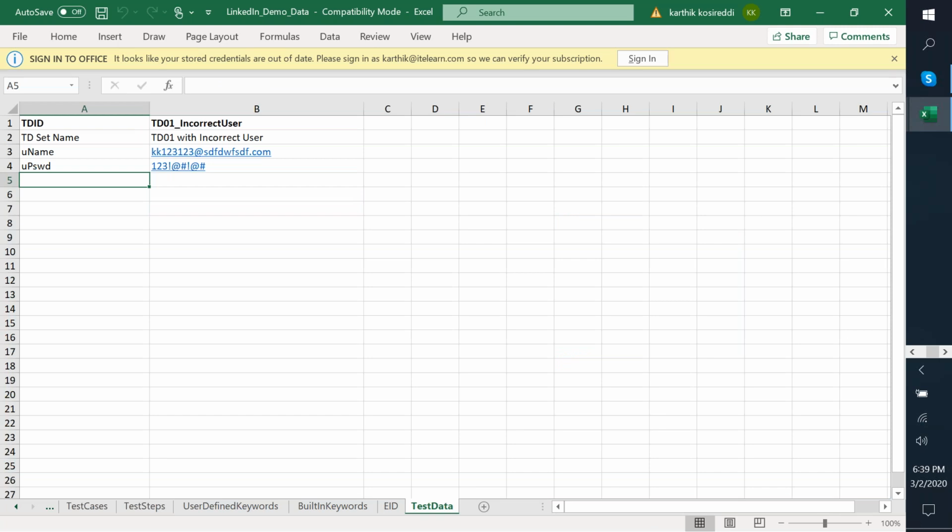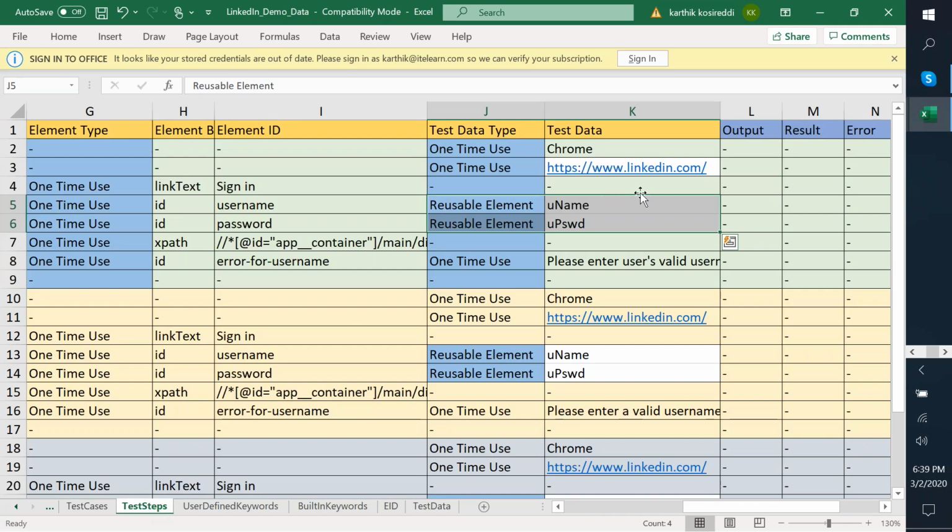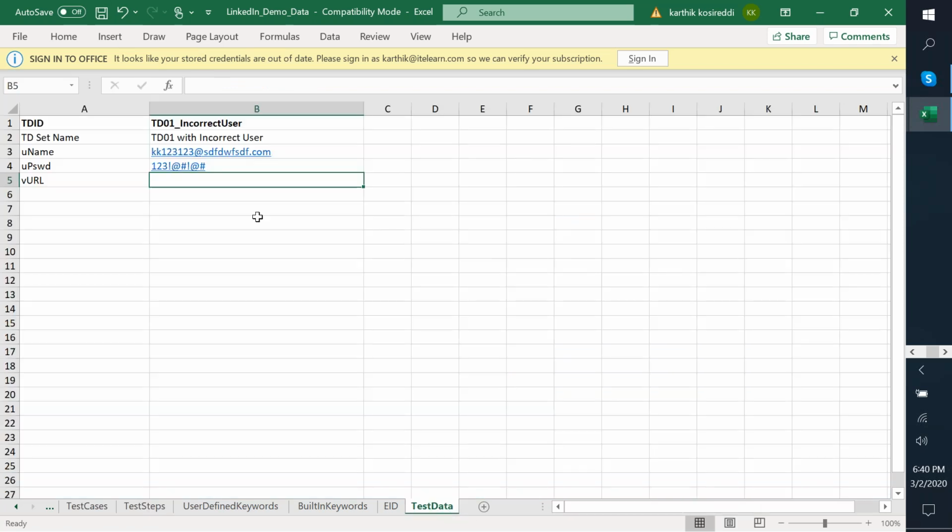I can also have something like a URL and, maybe this will work. So you write it in place.